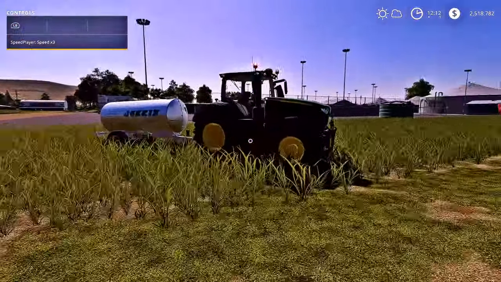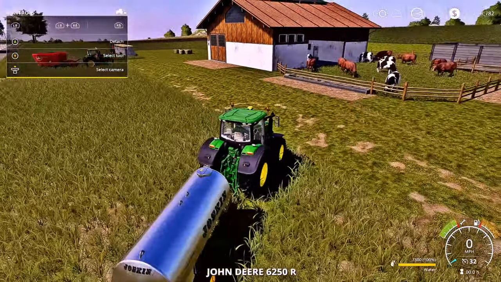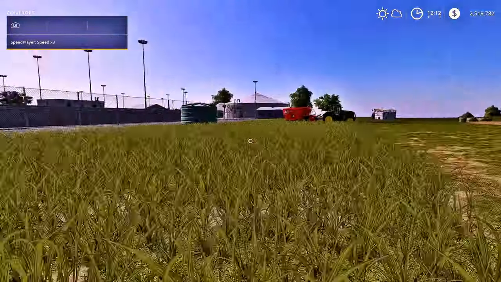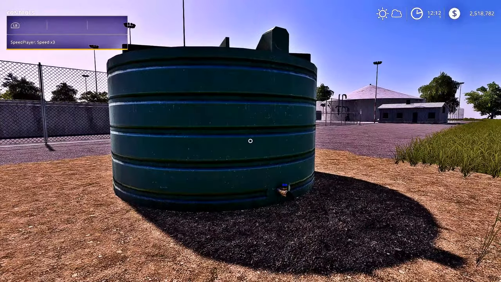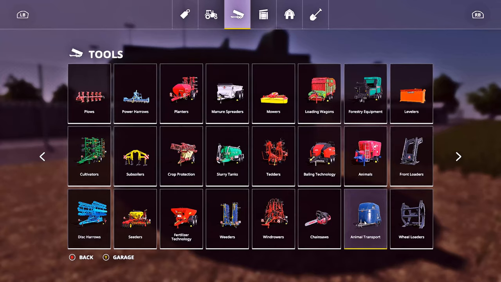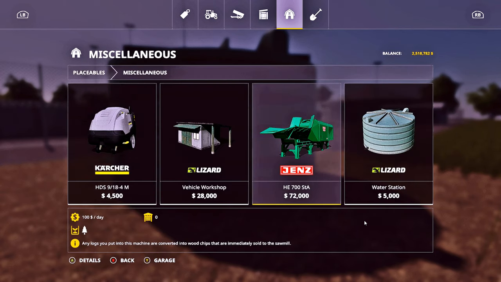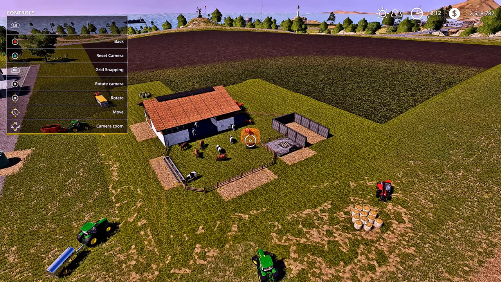We're actually going to get some water. All right, this water right here, guys, I showed you where to get it at. The water tank, there's also a water tank placeable that I put down right here in which you can drive up next to it and fill up your water tank. You're going to go to your store, guys. You're going to go over to placeables, and you're going to go to miscellaneous. And there is your water station right there, guys.